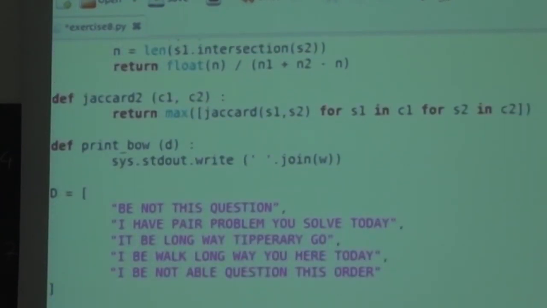Let me see if it works. For example, by printing type of word now. The first.